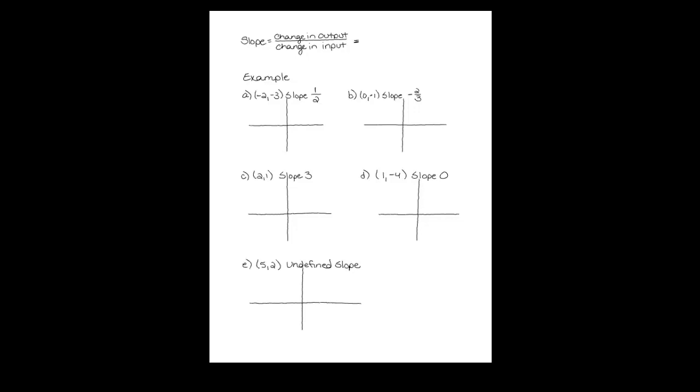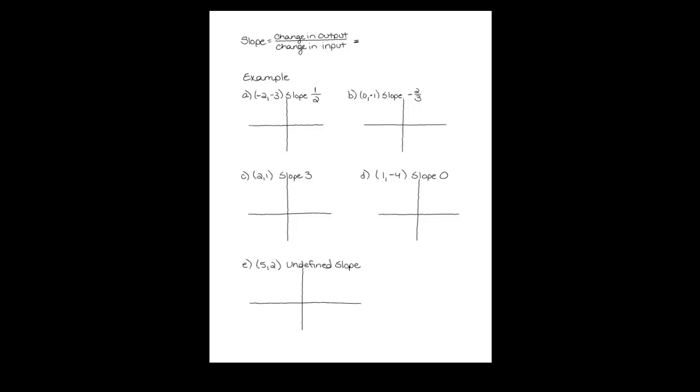And in this example, we are going to be using the slope to graph various linear functions. Now, so far we have been able to graph linear functions given 2 points. In this example, we're going to be given 1 point, and from that point, we're going to use the slope to locate other points located on the line. So in order to do this, we have to return to the definition of slope.